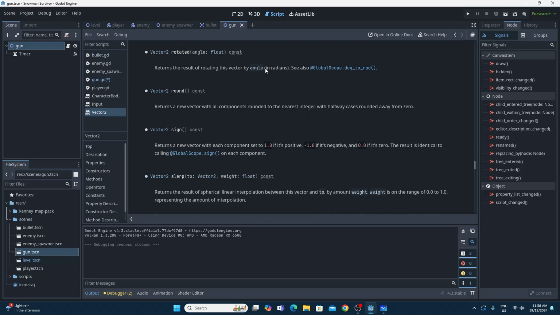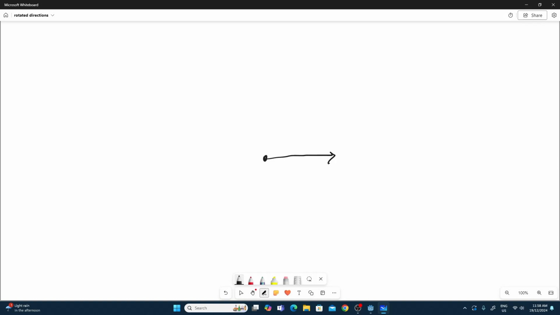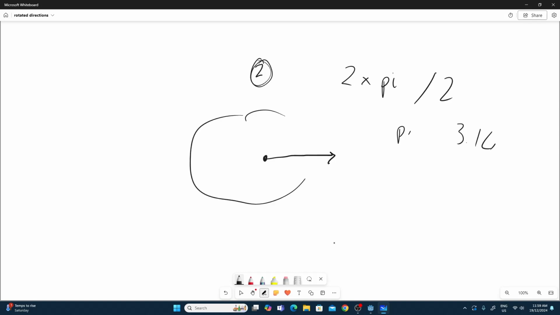So 2 pi radians is 360 degrees, or 1 full rotation. So if we have our center point and we have our direction, say we want to shoot 2 bullets, what we need to do is make 2 times pi and divide that by the number that we want to shoot. So 2 pi divided by 2 would equal pi, which is approximately 3.14 radians. So we need to divide this full rotation, which is 2 pi, by the number that we want to shoot. So with pi radians, 1 would shoot in this direction and 1 would shoot in this direction.